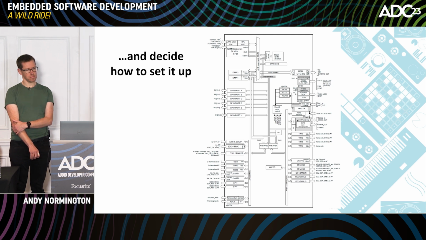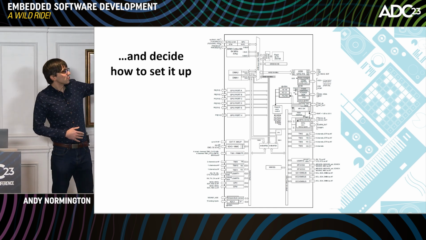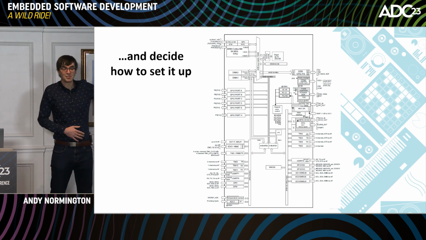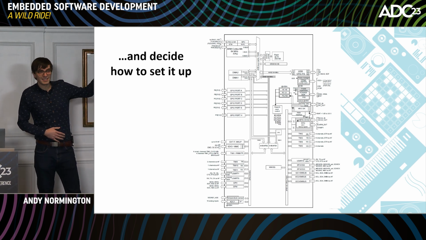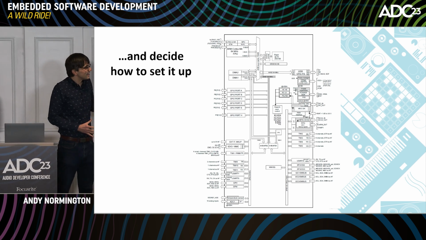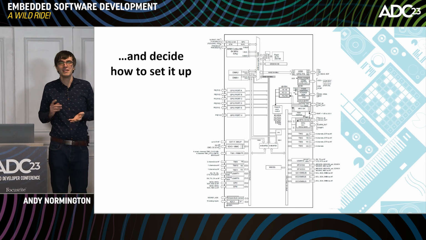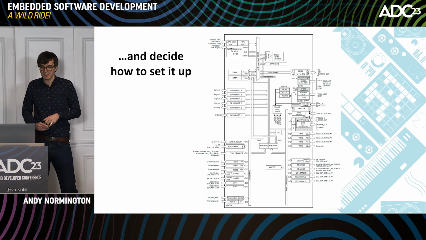This is a typical kind of block diagram that you'd get when you start looking at a specific microcontroller. So we've got the core at the top, we've got the memories around the core, and then all the way down the side is a ton of different peripherals that are available. And the thing to notice here, the tricky bit, is that there is more than one instance of most of the peripherals. There's multiple timers, there's multiple serial interfaces and all that stuff.